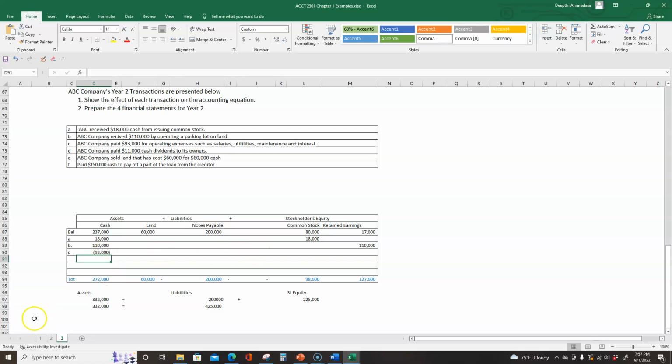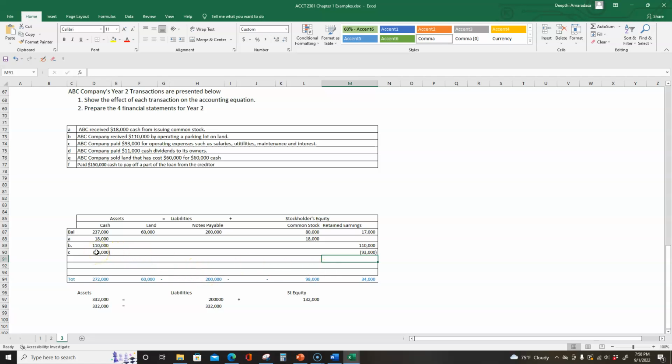What else happened? Well, we know that our expenses increased by $93,000, but expenses has the effect of decreasing retained earnings. So therefore, we're going to go to retained earnings and decrease retained earnings by $93,000. Again, I want you to understand that the company's expenses increased. However, because expenses has the effect of decreasing retained earnings, we subtract $93,000 from retained earnings. Please practice that over and over again so that you are confident how revenues, expenses, and dividends affect retained earnings.